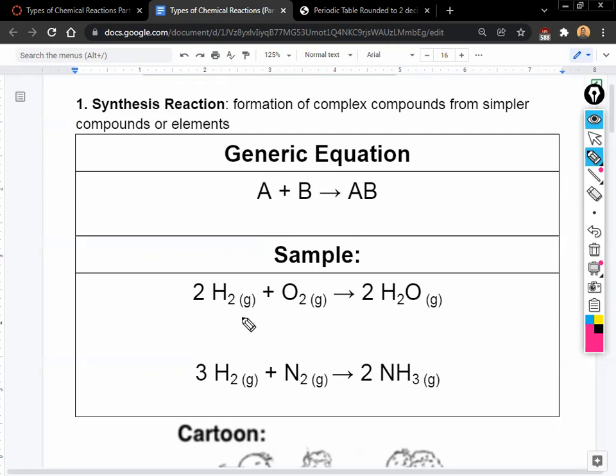Okay. We got some examples right here. You guys don't need to write the examples, just there for you to see. But here we got H2 and O2 and they form H2O. We got H2 and N2 and they form NH3. So you guys can kind of see how the chemicals are combining to form a bigger one. No, you don't need to write these examples down. They're there for you on Canvas already. Just write down the name of the type of reaction, synthesis. And if you want to write a definition, you can.